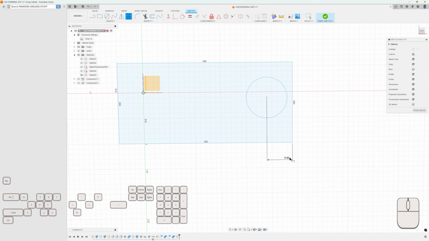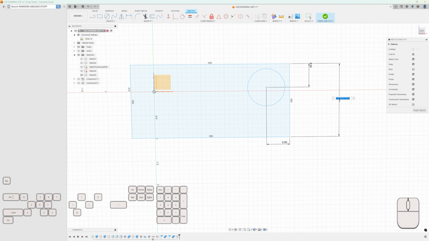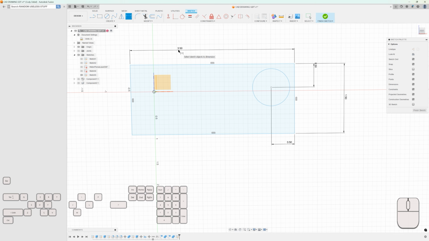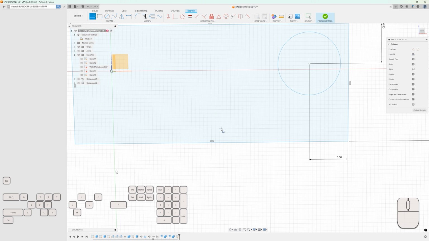No, that don't look good. Maybe I want that 0.5 inches away, and maybe I want it also 0.5 inches below the top, and maybe I want this to be 1.5 inches tall by we'll just say 3.5 inches long.